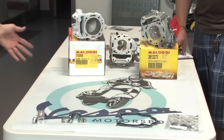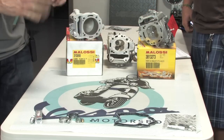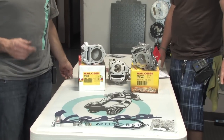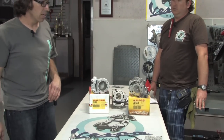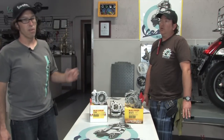A couple other things I don't have here: you're going to be draining the coolant and draining the engine oil. You might want to look at our oil change and coolant change videos, and they'll show you how to disconnect the hoses to drain the coolant. You're going to need to purchase coolant, oil, and a new oil filter. I'd recommend replacing the oil filter O-ring.